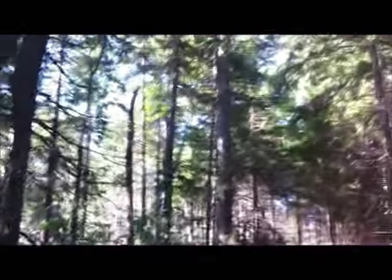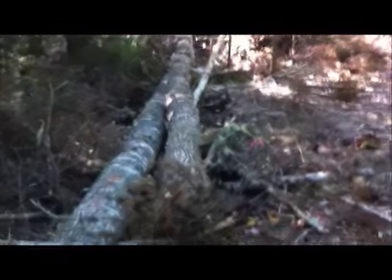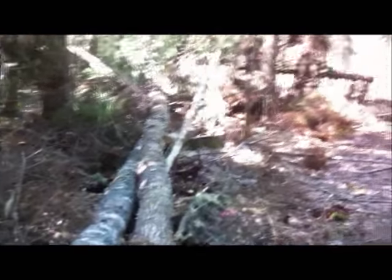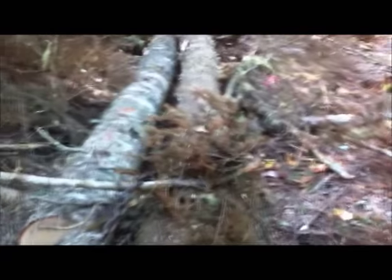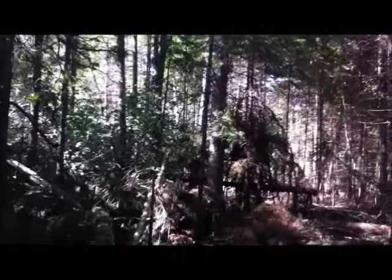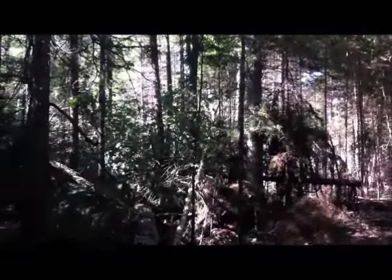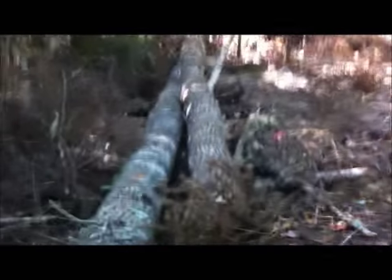And there we have it. We were able to turn that tree away from the obstruction of that spruce top, rolled it off the stump and brought the tree down easily. If I had to just pull straight on the tree by hooking the choker directly in line for the winch, it would have had to come back almost the full length of the tree before the top came down out of that spruce. Instead, we were able to roll it over into that opening and drop it on the ground without an issue.